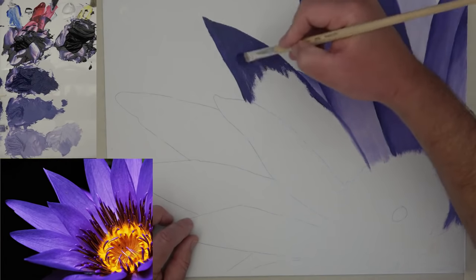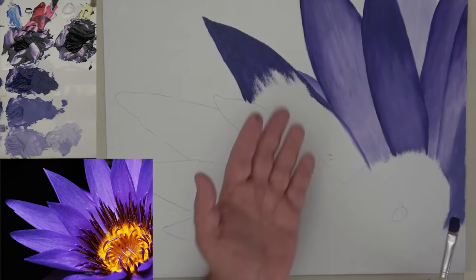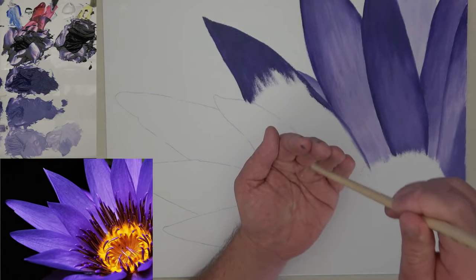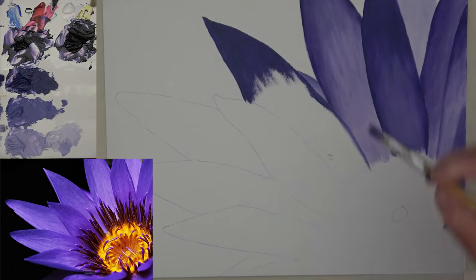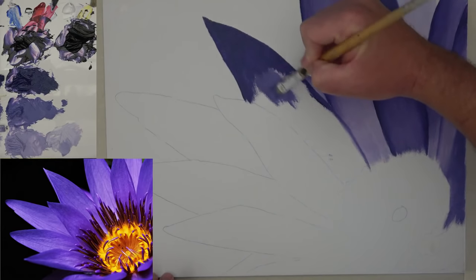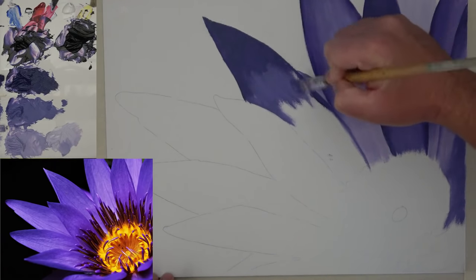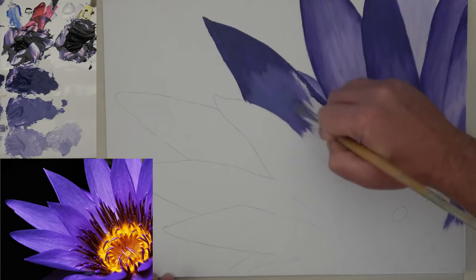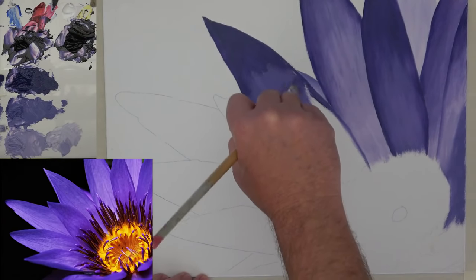And that's why the tips of the petals, which are pointing sort of upwards, are darker than the bottom bits, because that petal is curling like this. If the sun's coming from the top, it's hitting that directly, and it's not really hitting that directly. That's why the tips are darker than the central bits. You always have to look out for that when you're painting flowers. Because if the light's coming from the side, say from the left to the right, the left-hand petals will be much darker than the right-hand petals.